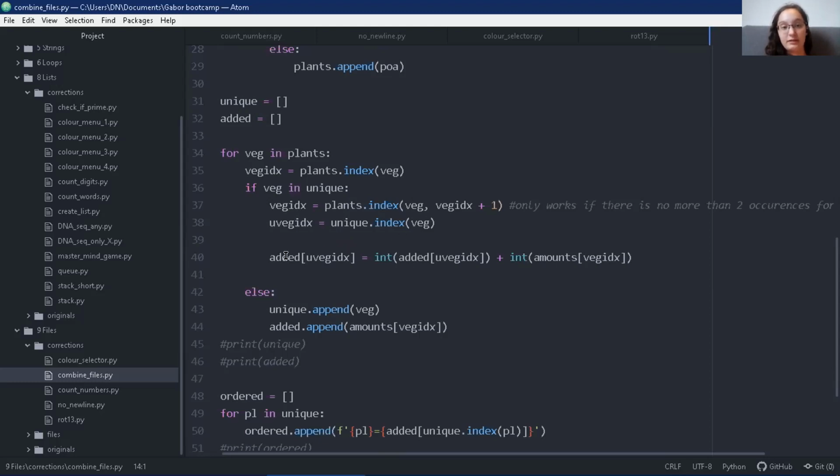Right. You also used a lot of these indexes in the previous exercise. Yes, looking up. That's slow, because then it goes over the whole list again and again and again. Yes, I didn't know how else to solve it, so that's why I did it this way.